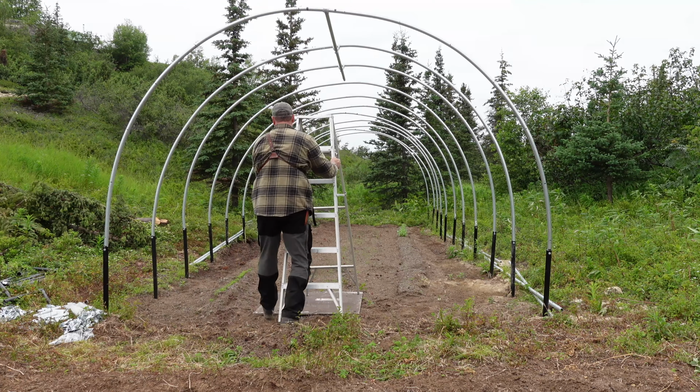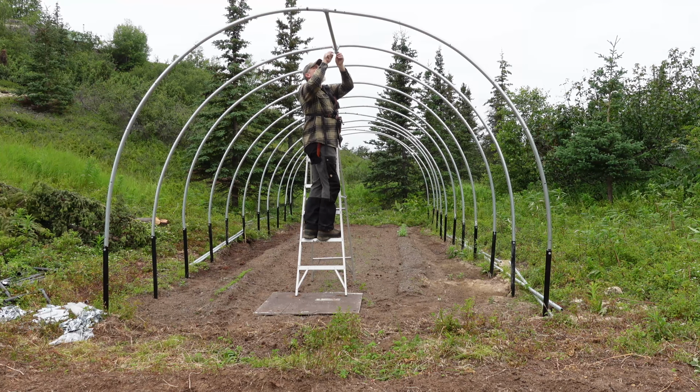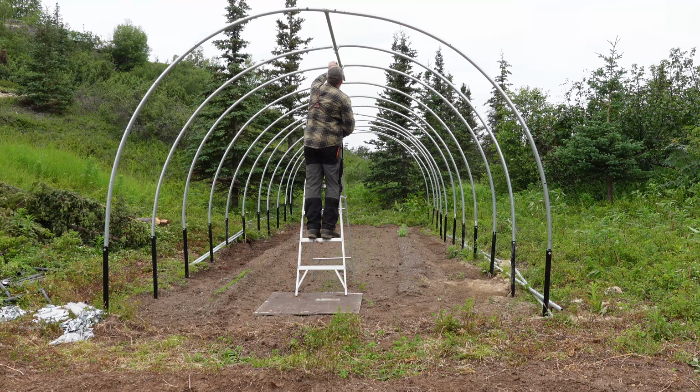A little snug on these bolts. Just go hand tight on these till I get the whole pole up, and then I'll get it all straightened up and then tighten it up.